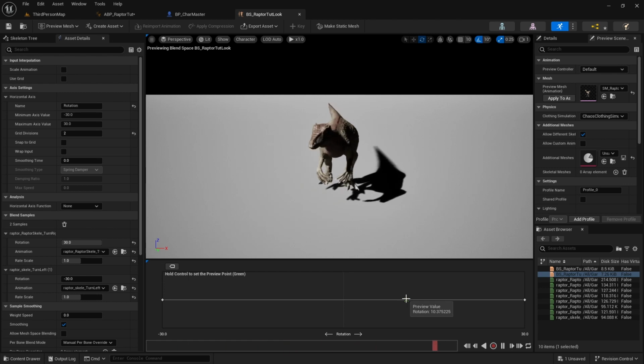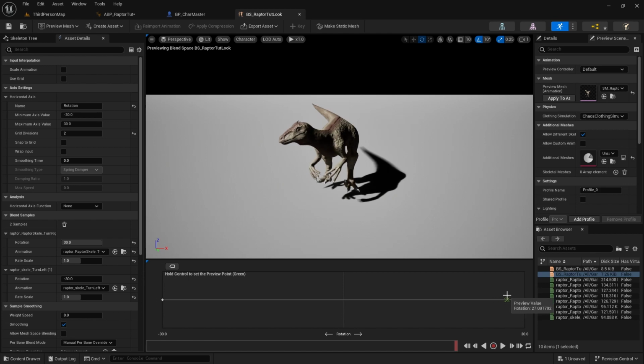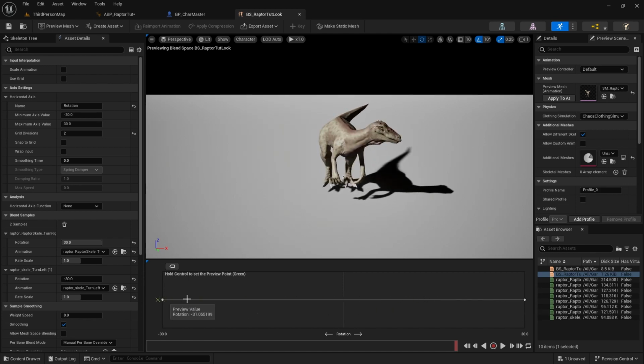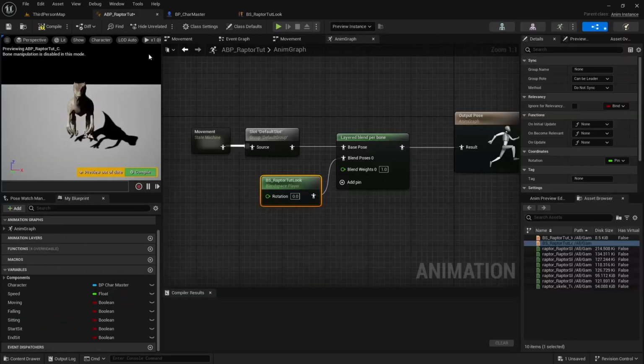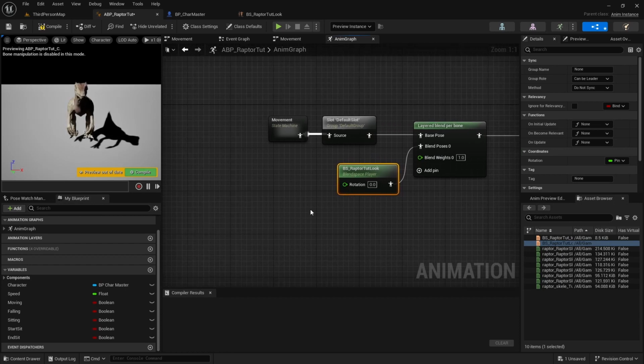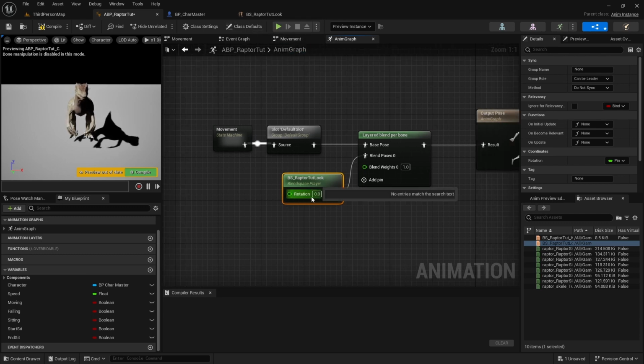It's not going to look silly like this because of the way we're blending it, but if I play just that point, it's just going to rotate just that much. Right, so it rotates based on how much we're turning. So to get this, we need to get our direction, right? We need to get the direction we're moving, and that's going to be a float just like that.